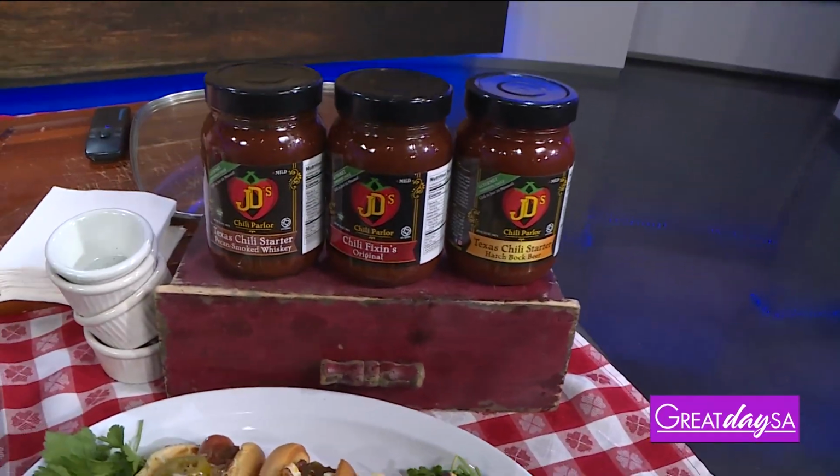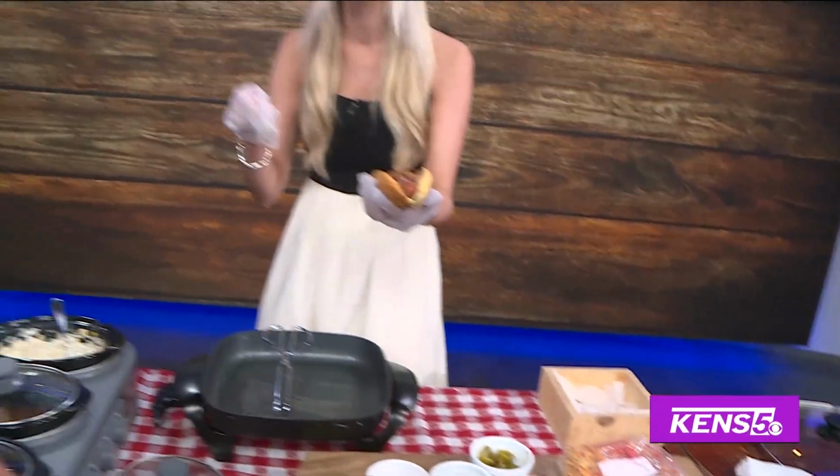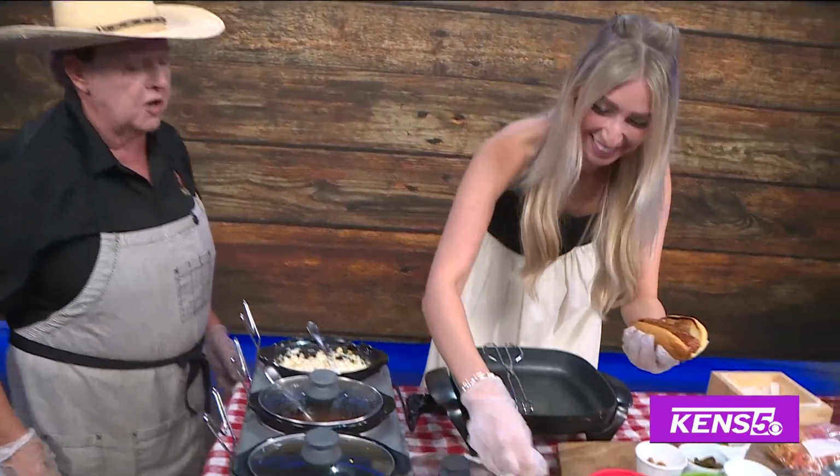And so this one you said is the guac dog, and I'm not trying to jump ahead, but I'm assuming we're throwing a little guacamole on this. Toss guac on there. So there you go.